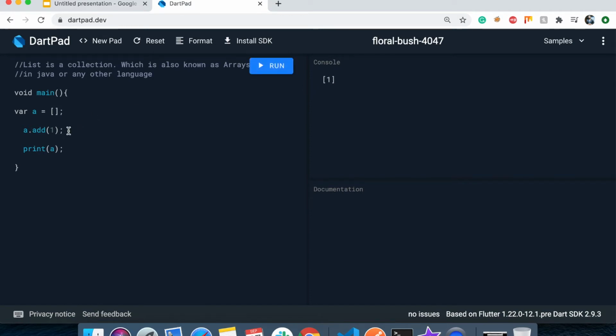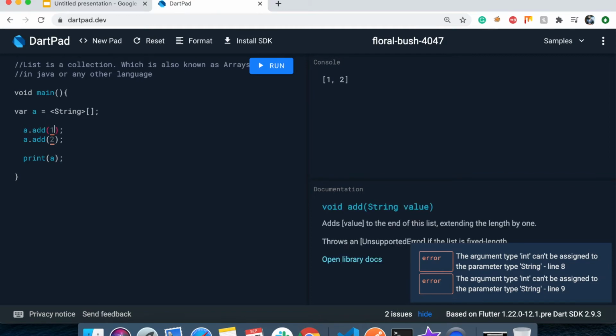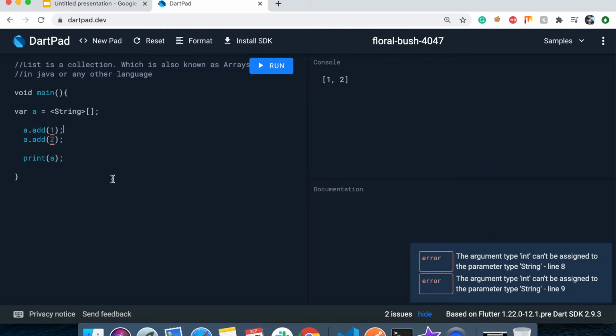So it gives you the value of 1, and let's say I'm taking 2. So it will add 2. Now if I have to add string values, let's say I have defined the data type of this list to be string, then I have to give the values in quotes. Currently if I run this, it will show me an error.